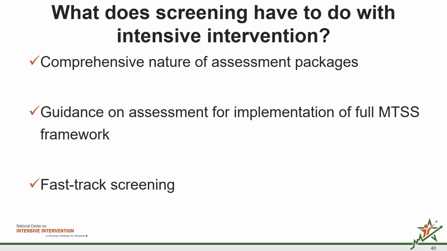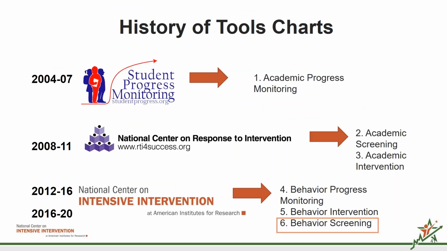So as Kathleen mentioned, we're really thinking about screening in the context of tiered systems of support and all of the resources that we're providing there, as well as the idea that oftentimes our interventions provide a package of assessments. So we might be looking at screening and progress monitoring and other assessment data, and screening is just one of the pieces in that. But we want to make sure that a really important screening piece is part of that conversation. And as Kathleen also mentioned, there's increasing research around the idea that we can fast track students. Oftentimes, if students have a very intensive need, we might be able to use some of that information to help them get to the supports they need sooner.